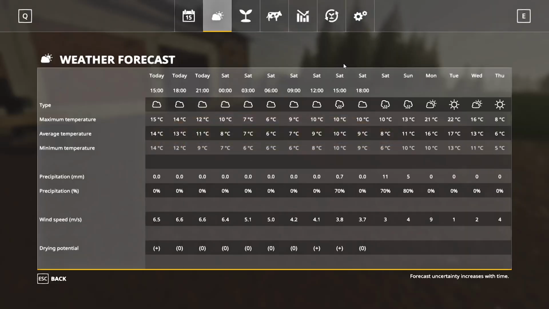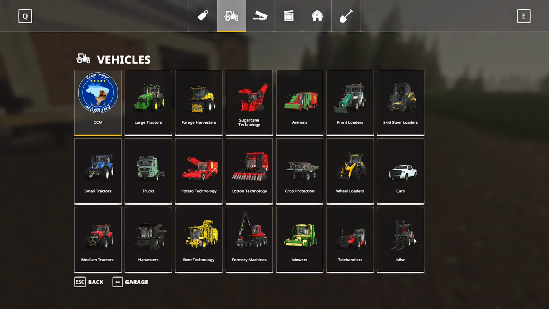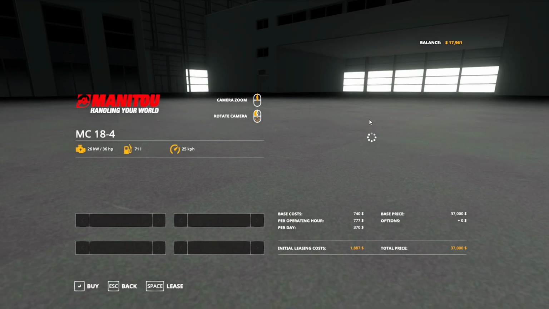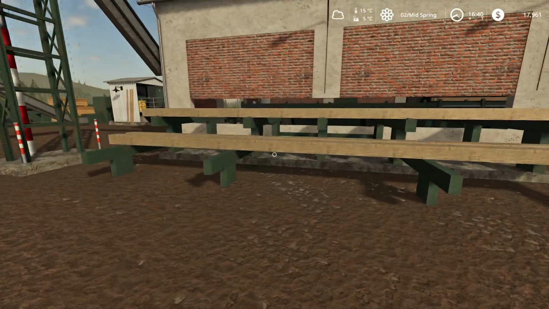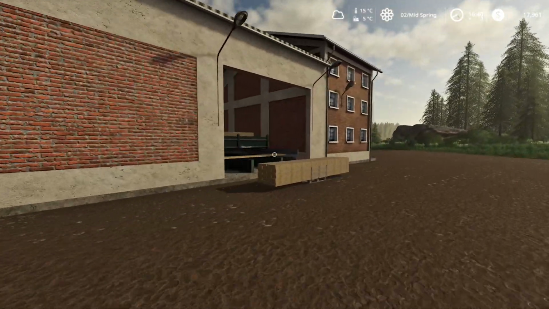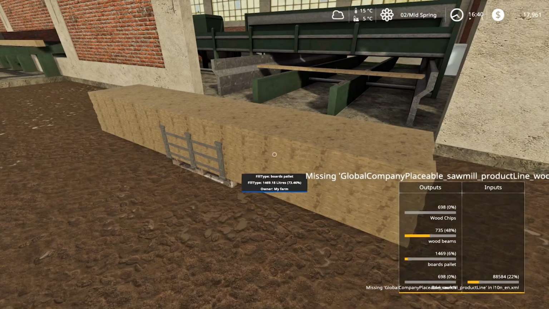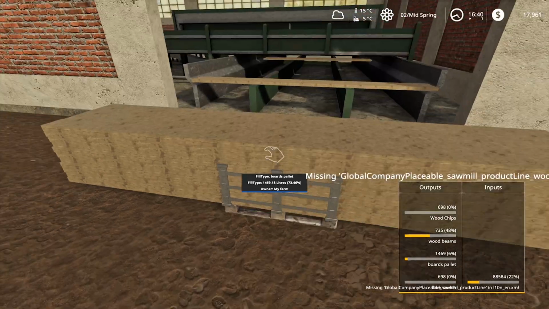So what we need here, I don't think we can afford it yet, is definitely the forklift. 37,000. Need a forklift down here to be able to pick this stuff up and load it onto a truck, of course. But the sawmill works really, really well. So it must be 2,000 litres. That's actually on a pallet already, which is good.